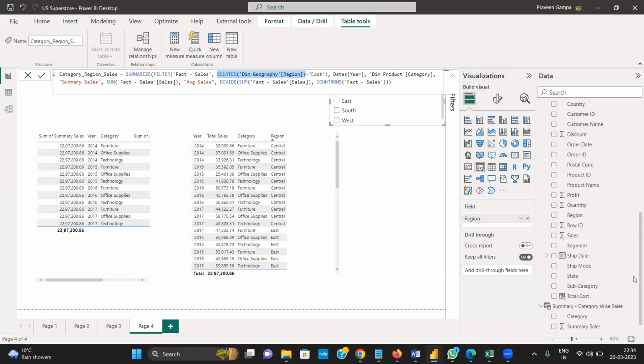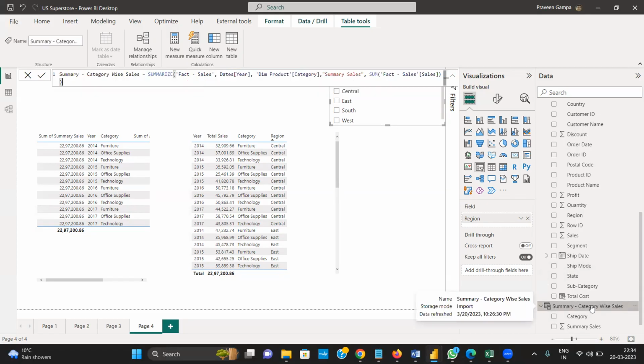It should. Even syntactically, it is not showing an error.